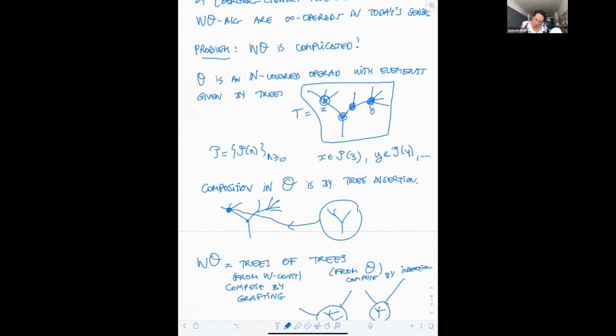So this would be an element in O of, I have to label my vertices to know what order they come in, right? If I call them 1, 2, 3, and 4, then the first has arity 3, so I'm going to put a 3 here. The second has arity 2, the third arity 2, and the fourth has arity 4. If I want to apply this element to my operad P, I'm going to have to use an element of P3, of P2, of P2, and of P4.